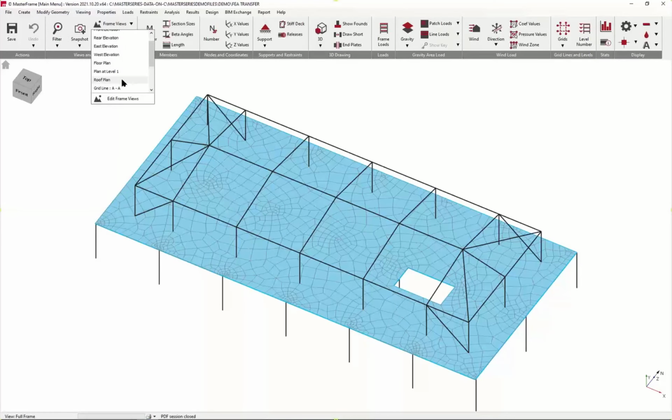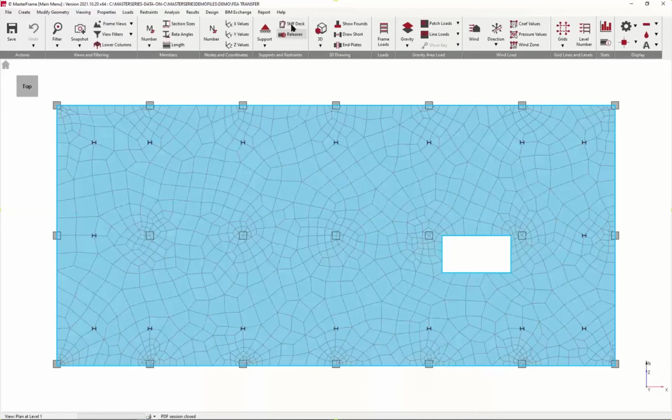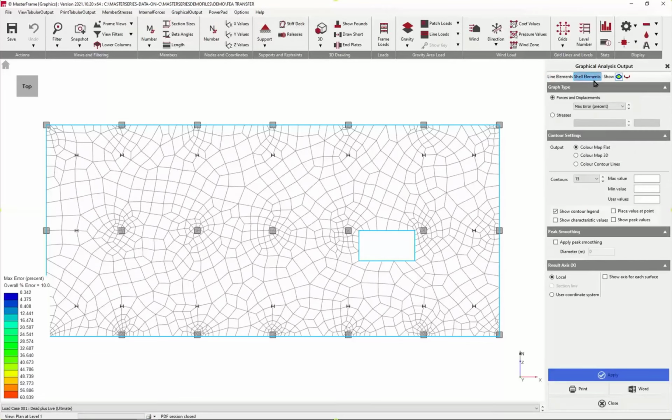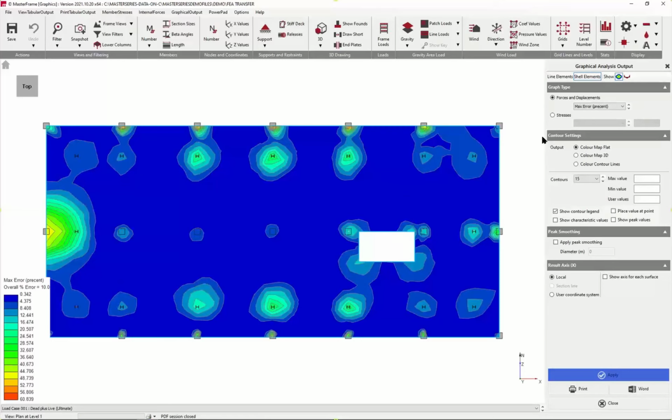So looking at our level 1 plan, looking at our results, graphical, in the shell elements, we'll see a lot less area that is needing to be resolved. And we can see we probably missed that node. And we're saying that we may want to consider those ones as well.